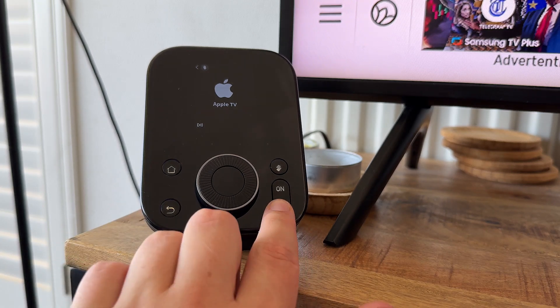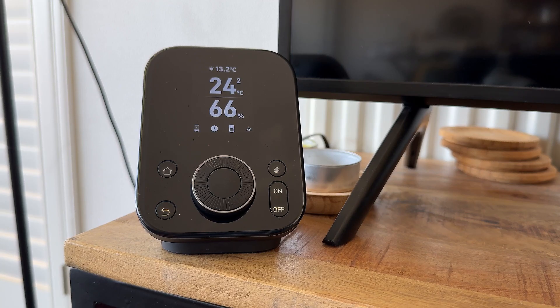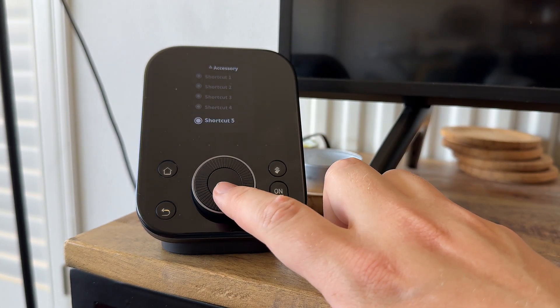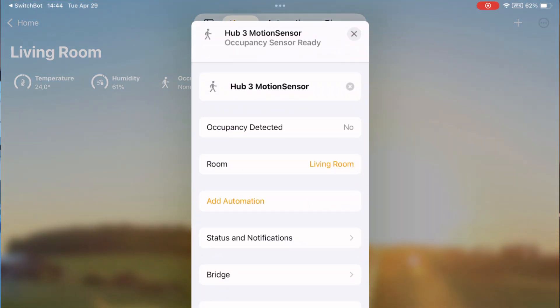I can confirm the backlight of the buttons looks quite nice in the dark. Next to some physical buttons — like the home, return, and on/off switch — it also features four touch buttons located directly under the screen. You can connect these buttons to devices or scenes, after which they act as shortcuts to control those devices and scenes. Other features include an alarm function, which means you can use the hub as an alarm on your nightstand. It is also able to detect motion if you are near the device, which is also exposed to Apple HomeKit via Matter.